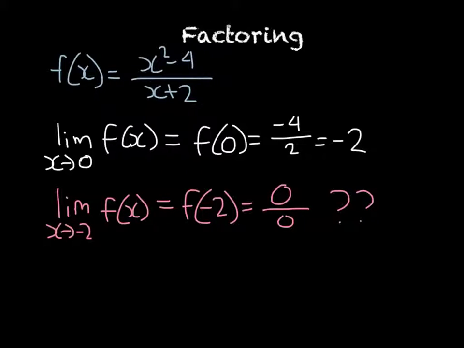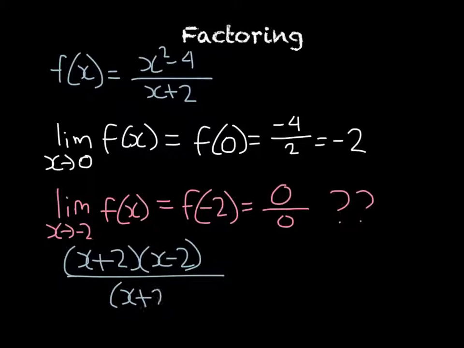So we can factor our denominator and numerator. In this case, only our numerator needs factoring. And then we see that we have some like terms here that can cancel. When we do this, essentially we're saying that the two functions on either side are almost the same. But the reason why I put a squiggly line is that in fact they're not the same.